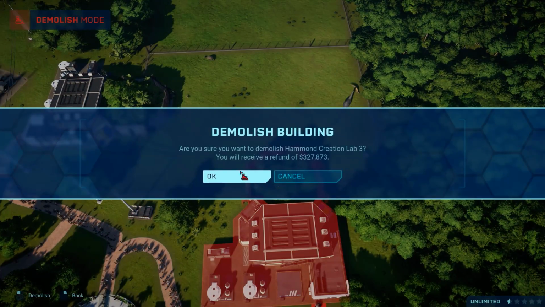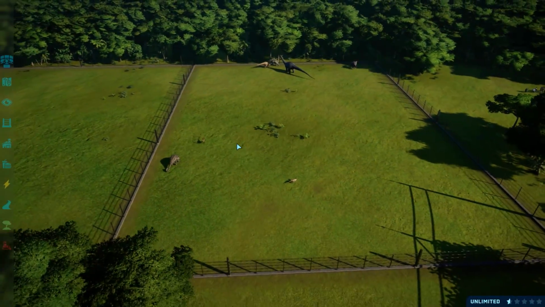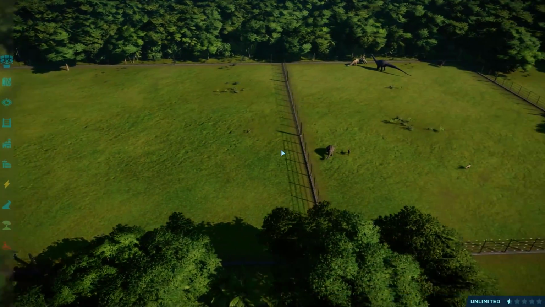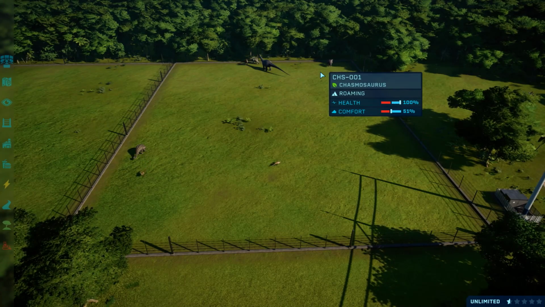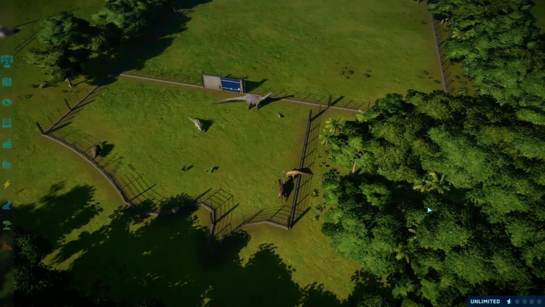Let's go ahead and delete these creation labs. Sorry, humans. Now, if there's one thing I want to do, and that I should have done before I started this video, is try to push the competitors all towards the starting gate. At the moment, the Chasmosaurus has a bit of a disadvantage if we start from here, so I'll be back in a moment. Okay, ladies and gentlemen, the competitors are much closer together.